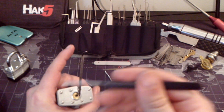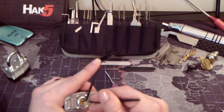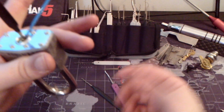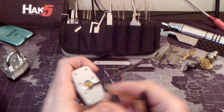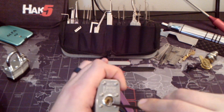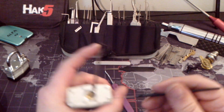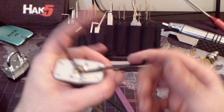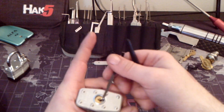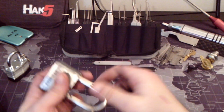City Rake by Sparrows, all the way in. Put a little tension. Look at that. How ridiculous is that? Alright, let's try that again. That seemed like too much, but the keys are almost the same as the City Rake. Look at that. Not even trying. You literally do not need a key. Buy a City Rake from Sparrows. I promise you it'll be worth the money.